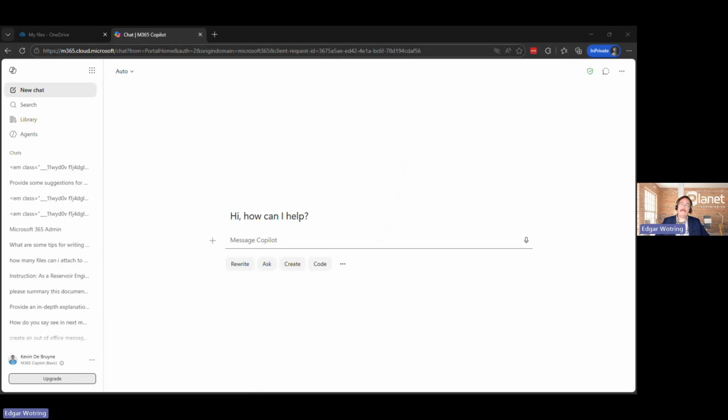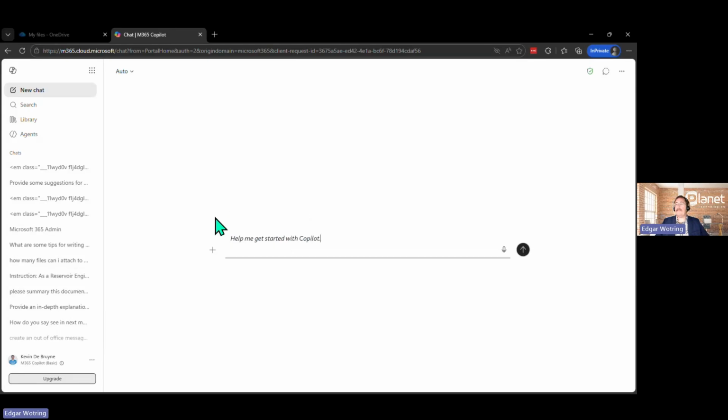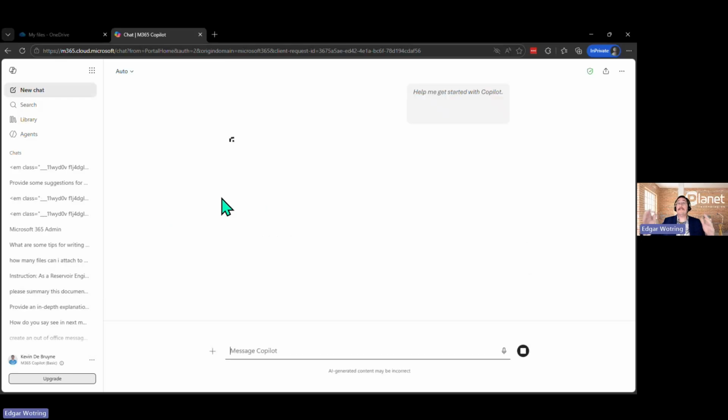And we're going to break the rules a little bit, in so much that we just talked about how important it is to provide meaning and detail to Copilot, but we are going to very intentionally start off with a vague prompt. Very simply, we are saying, Copilot, help us get started. Maybe we're not familiar with Copilot and we want to see what it's all about. Very simply, Copilot, help us get started with Copilot.